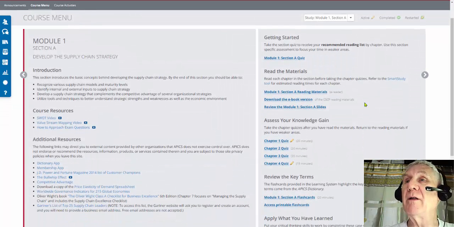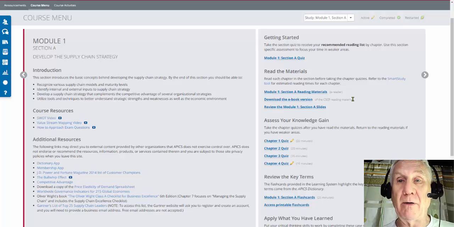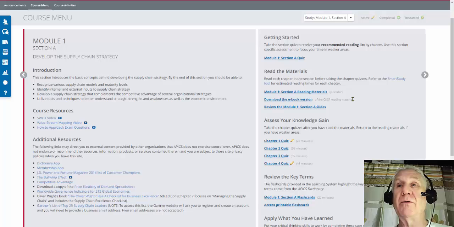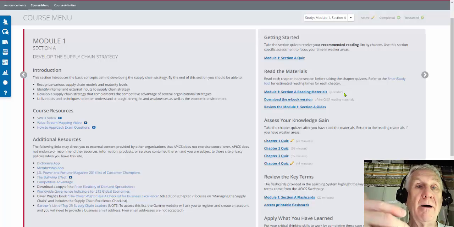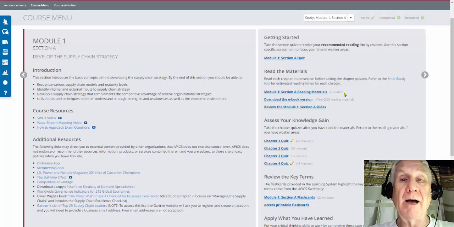Along with this, the most important thing here would be these links to download the actual study material itself. Along with the hard copy that you got with the learning system or will get, this is very helpful. So you can have a copy of the course right there with you as you're going through this with the instructor online. There's going to be one version which is easily done offline, and then the others, the digital version where you have connectivity and you can do it online. I personally like that one a little bit better because I think it's formatted to more closely match the actual hard copy book, but they both have exactly the same information in there.